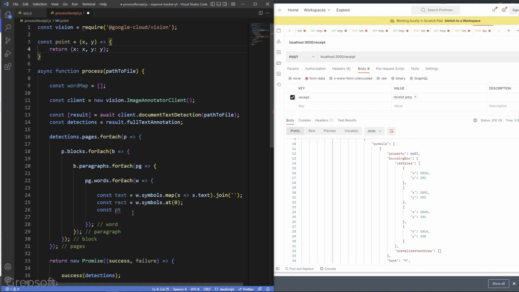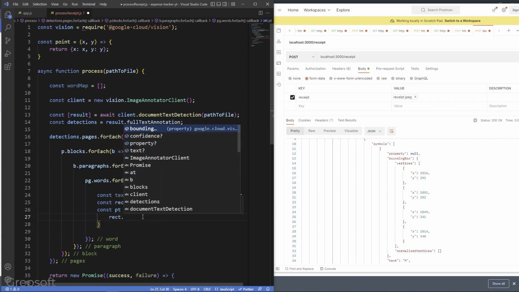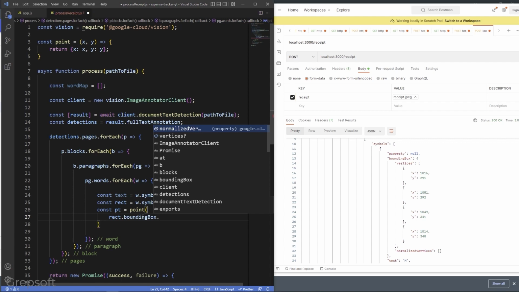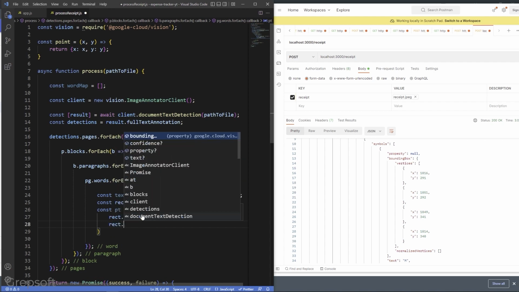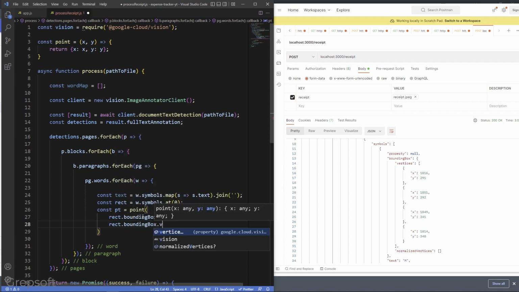So then I can come here and say point. Alright, so what do we pass to it? Well, let's say rect.boundingBox.vertices[0].x. Okay, so that's the x. Let's say rect.boundingBox.vertices[0].y. So basically I just passed this x and this y to it.